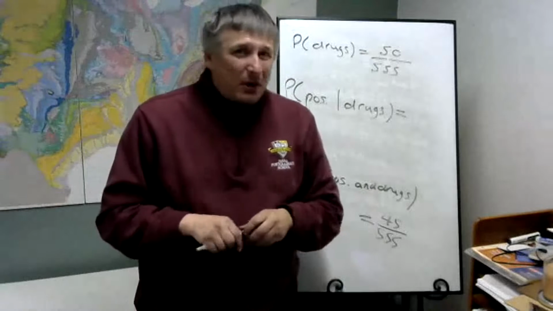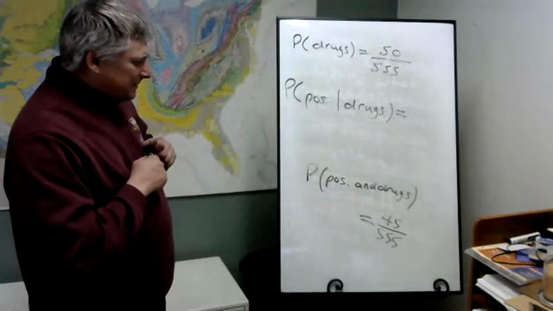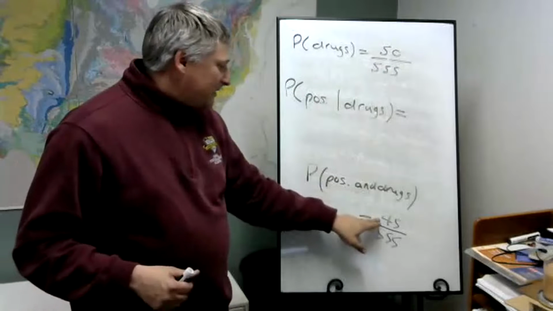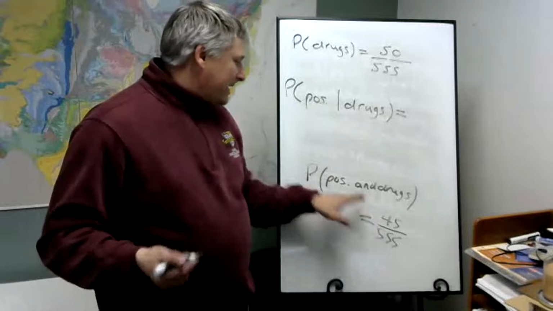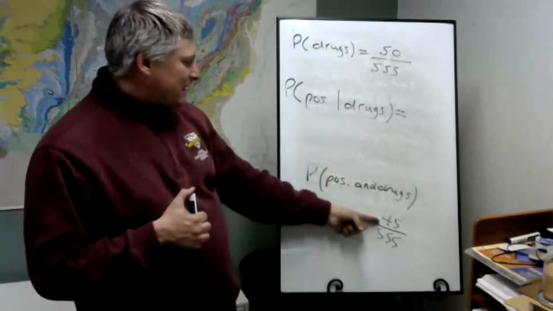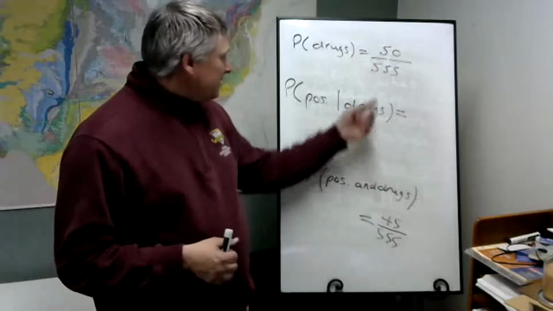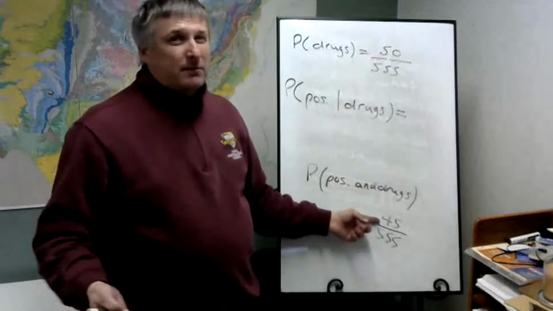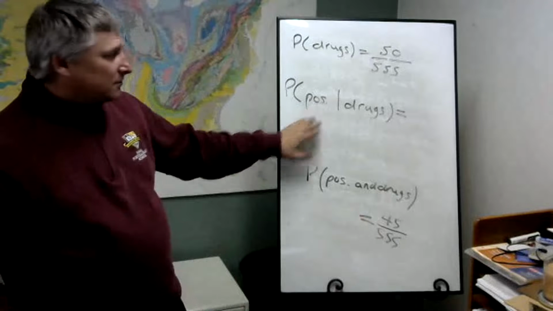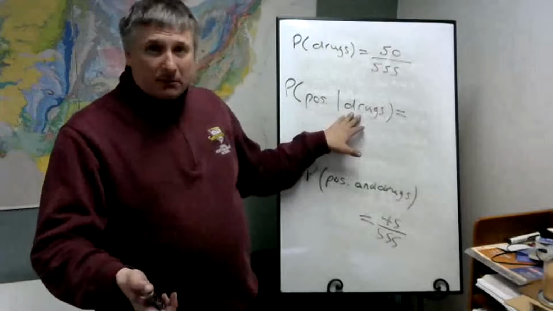Now, this might seem like a strange question. I mean, wouldn't it sort of be this? And it's like, well, let's take a look here. 50 people were smoking marijuana, 45 were smoking marijuana and at the same time had a positive test. So these two numbers are not the same, the 50 and the 45. Looks like, all right, not everyone who's smoking marijuana is testing positive. So now we're going to ask that question. What's the probability that you're going to test positive if you have smoked marijuana?